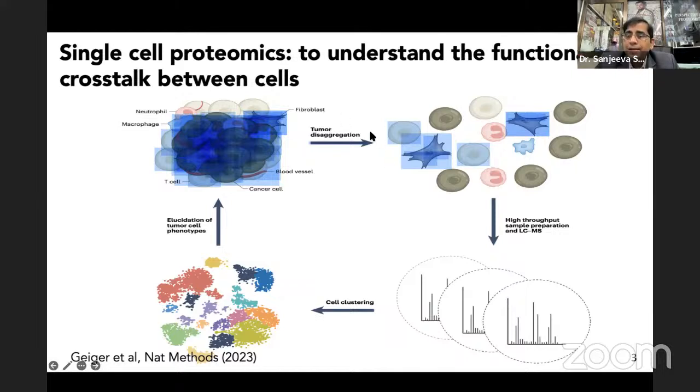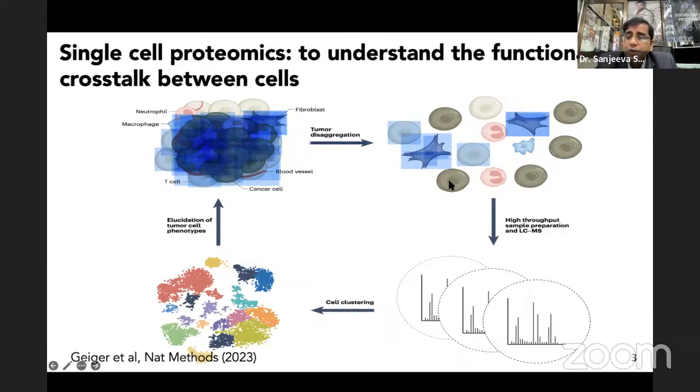Now, if you were to disaggregate this tumor mass and look at separate components of them, only then can you see you have very few cancer cells, but there are a lot of other abundant cell types present there. So in which way can we first look at cell sorting and look at a single cell of our interest, which we are keen to look at the proteome or transcriptome.